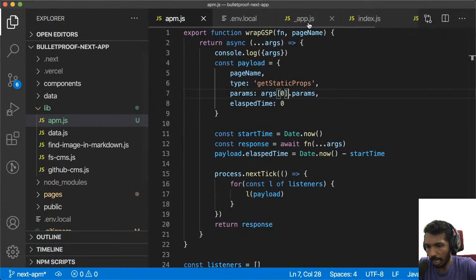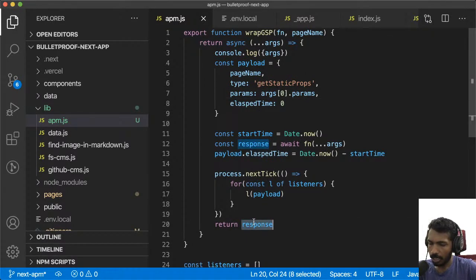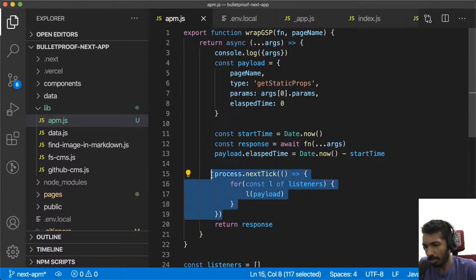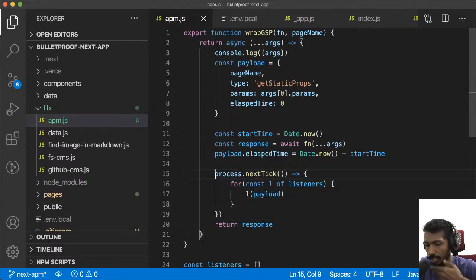The reason is in Lambdas, once you did something, basically here we get something and then we send a response. After the response is completed, it will kill the Lambda or maybe repurpose that. So I think there's a chance this next tick doesn't work. That's a possibility, so then I might miss some data.